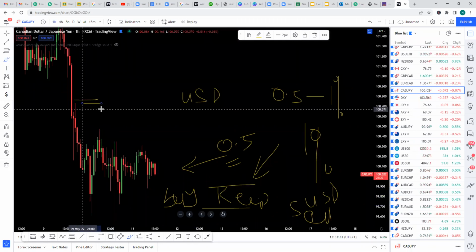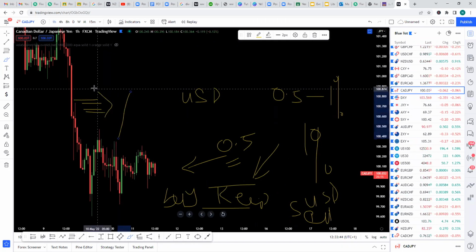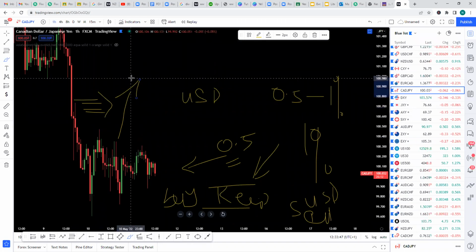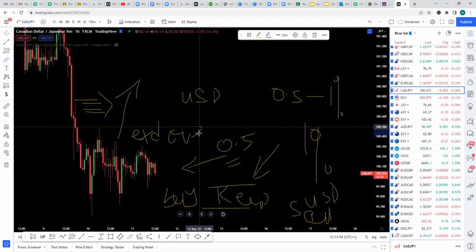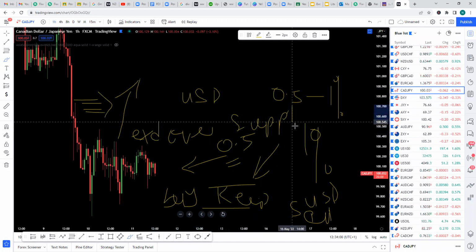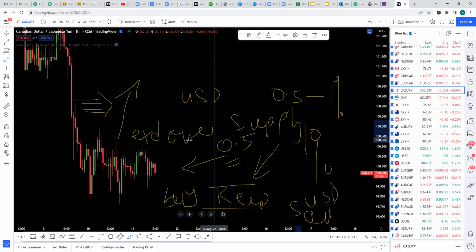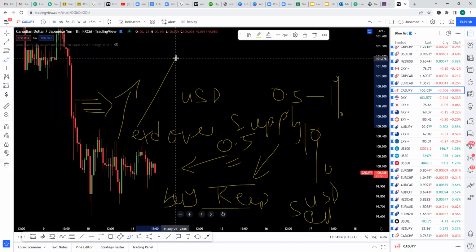Everybody wants to buy. I'm looking for it. You are looking for it. Mr. J is looking for it. Mr. S is looking for it. Everybody is looking for it. What happens to the price? Price is going to go up because you are going to create an environment of excess demand over supply. This is the situation we are going to create, and whenever there is excess demand over supply, price is going to go up.